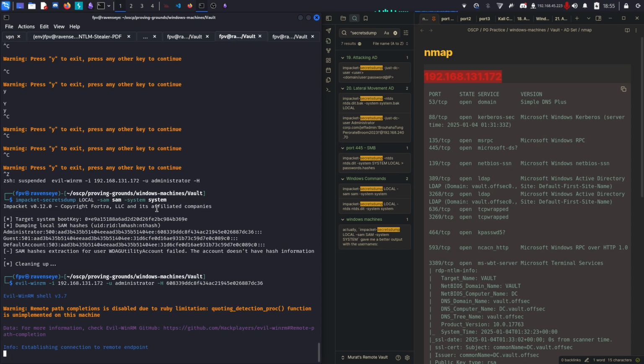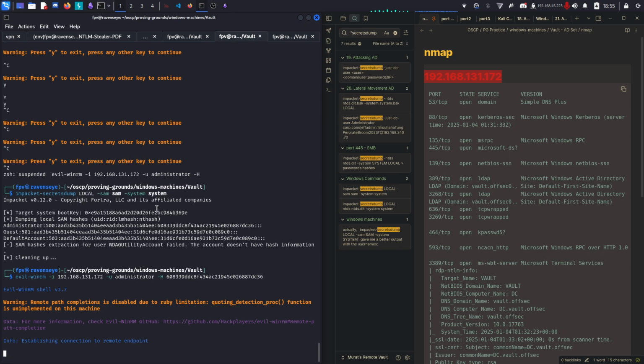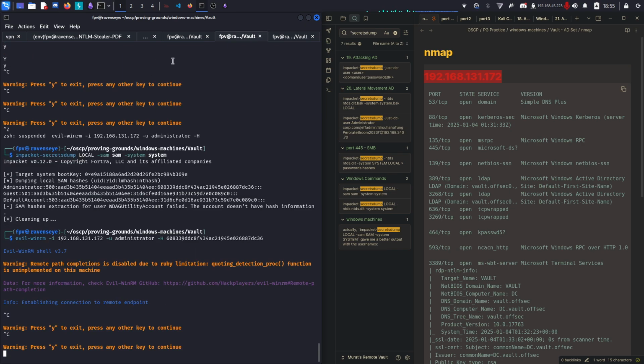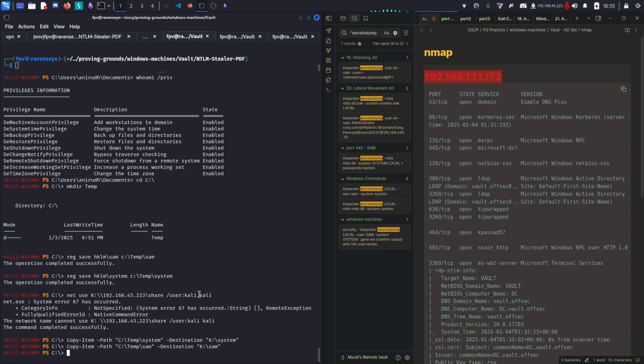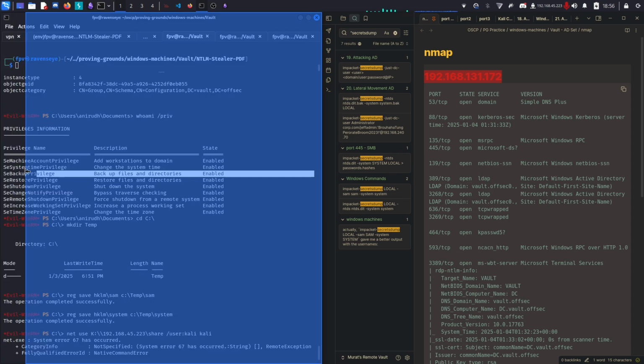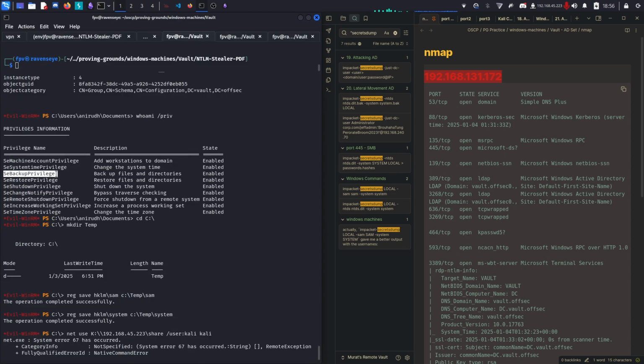It still hangs. Not sure why. Let's just keep that. So the backup privilege didn't give us anything.